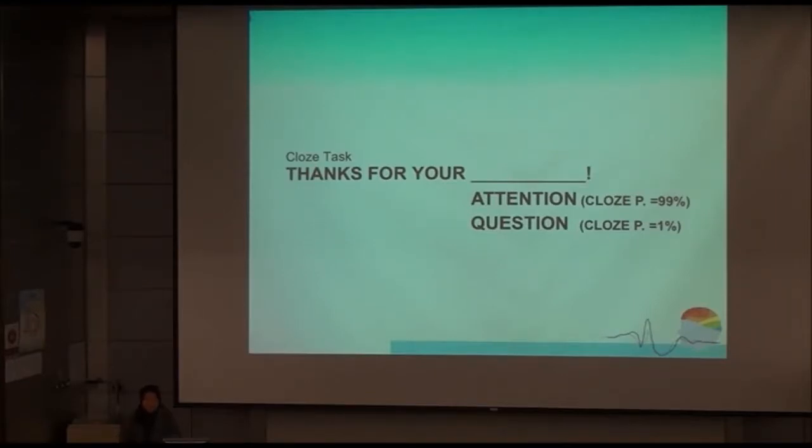Okay, so when we talk about semantic processing, actually there are two kinds of semantic processing. One is lexical retrieval, which is related to semantic knowledge. The other is when you read a sentence, you have to build up the context word by word. So this is another type of semantic processing. A lot of studies using the ERP technique have shown that if you have a lexical access task or just a semantic category task, the elders tend to show a very similar pattern, although they still show a reduced and prolonged N400 in the latency.